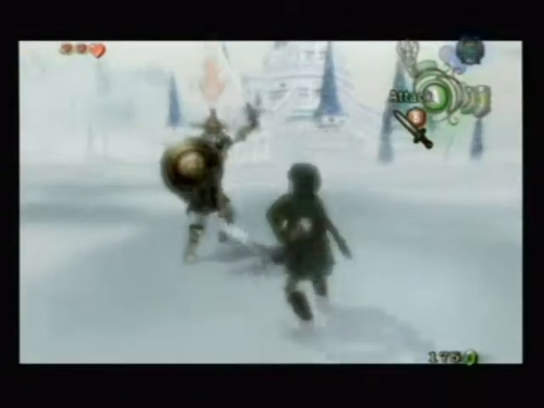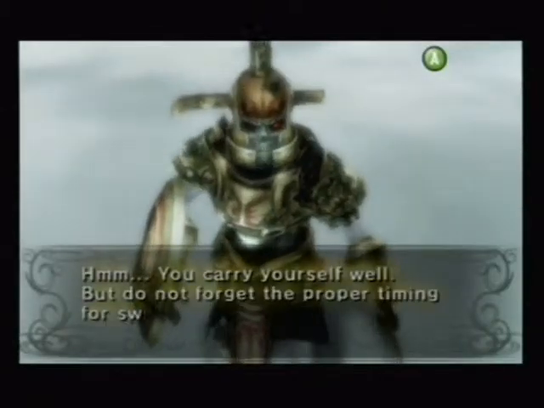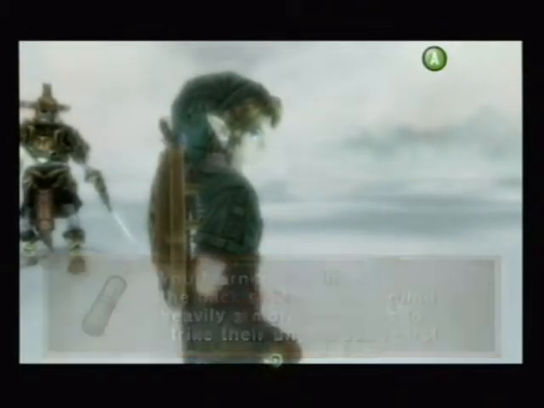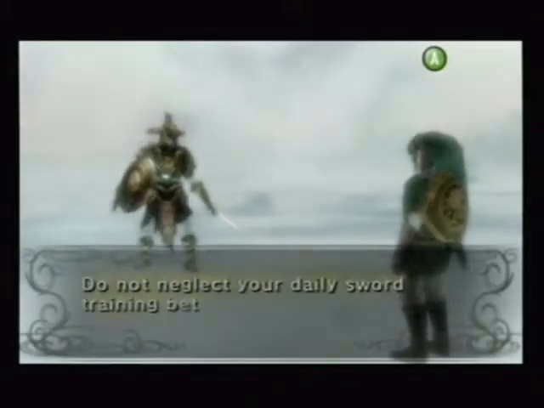Seriously, look at how mobile Link is in this game. Like, seriously, why is he so slow in the Smash Brothers games? Okay, that grass is so inconvenient on this shield. Don't you think that'd get in the way? For that, we learned the back slice, which is good against Dark Nuts.